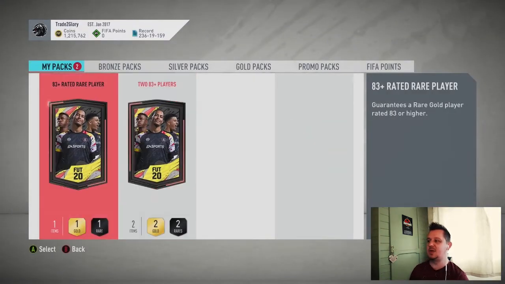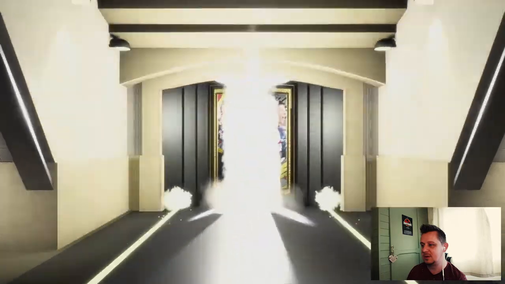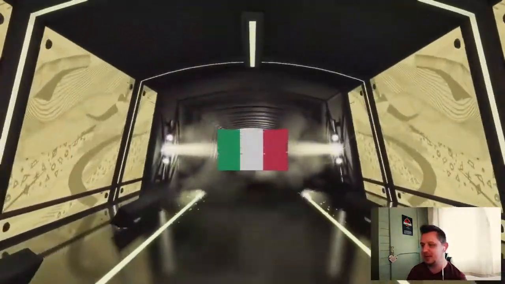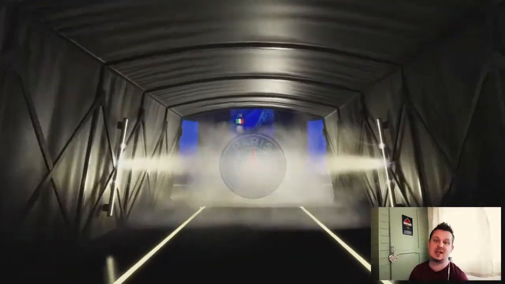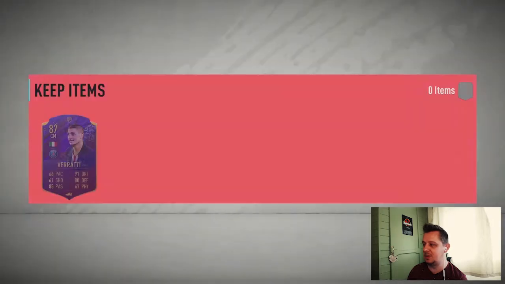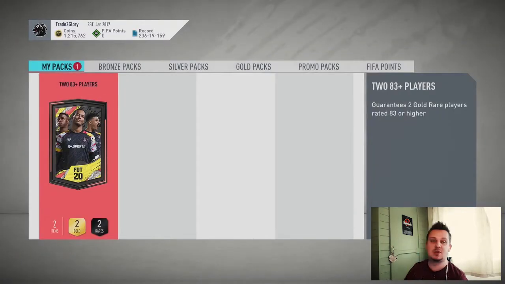Now we've got an 83 plus rated rare player, then the 2 83 pluses. So we're looking for something special. We have. We've got a Team of the Year nominee, I think that is. Italian centre mid, is that Verratti? Not too bad. So it's an 87 rated out of an 83 plus pack. Good for fodder. We will take that. And finally, to end it off, the two 83 plus players.